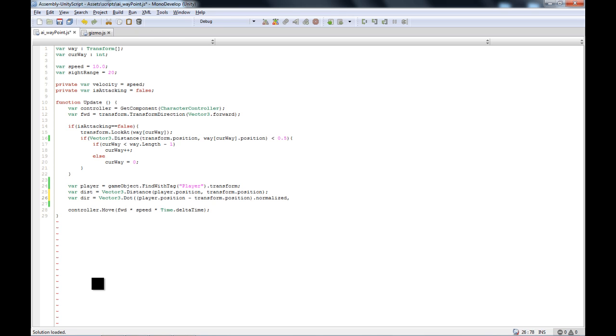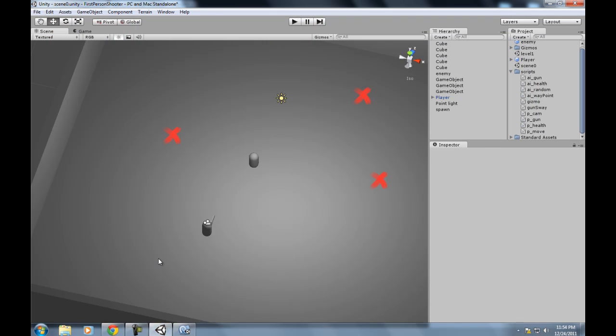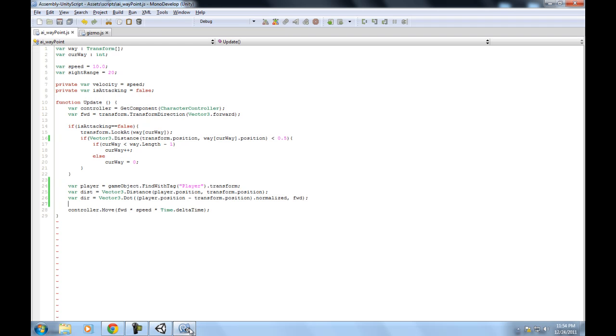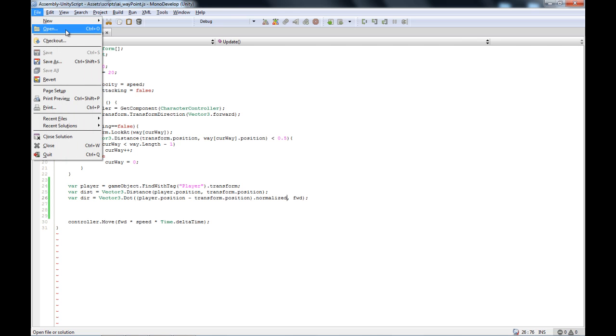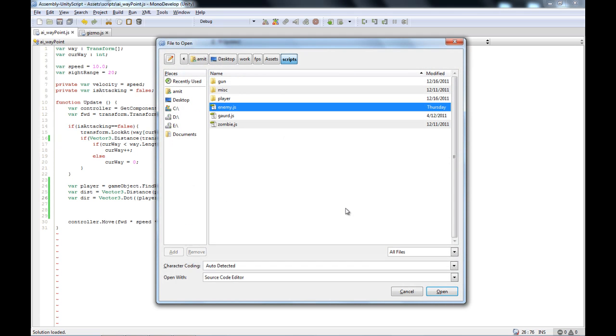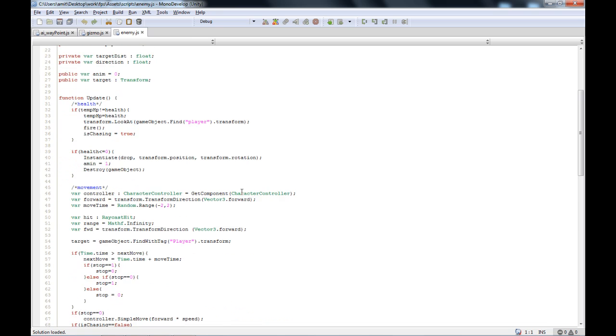And in here we just want to put, I think, forward. I'm not sure. I haven't done this a lot, so yeah, we're not getting any errors. Let me just double check that. I've already typed the script somewhere else, in another project I'm working on.